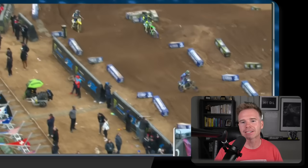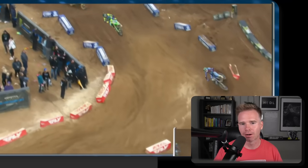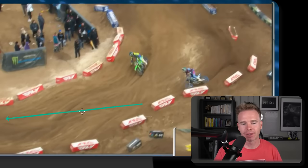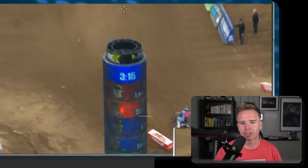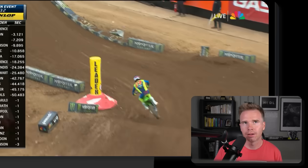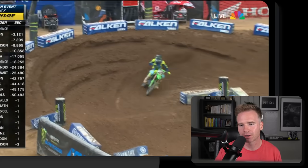Look at how fast he is here. Let's watch that in real time — look at how fast he jumps into this corner. Tomac is incredibly surprised because Tomac was getting ready to use this line to go to the inside, but Jason was there and just took it away. Let me zoom out a little bit and we'll watch another lap of Jason making this look clean.